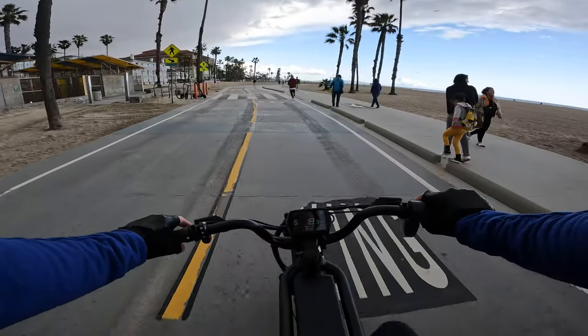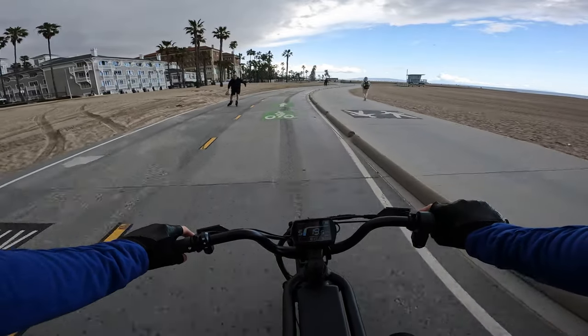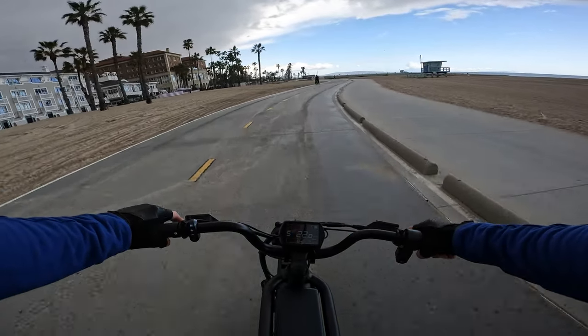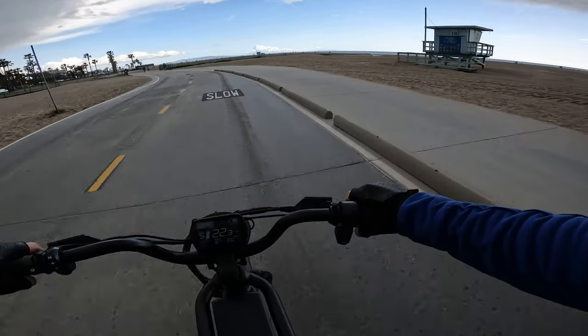So despite all of my complaints about the lack of full suspension on this bike, I'm actually having a blast out here. This thing rides great. Just like a little mini motorcycle. I am thoroughly enjoying the ride.